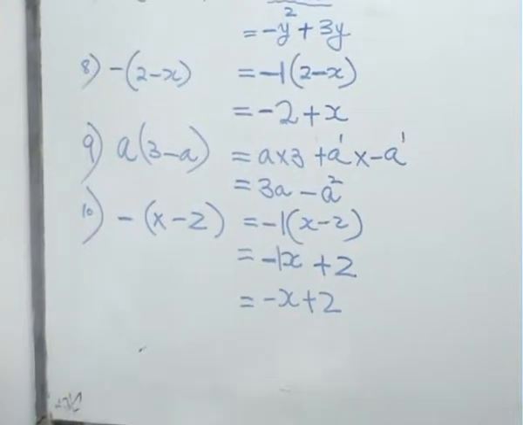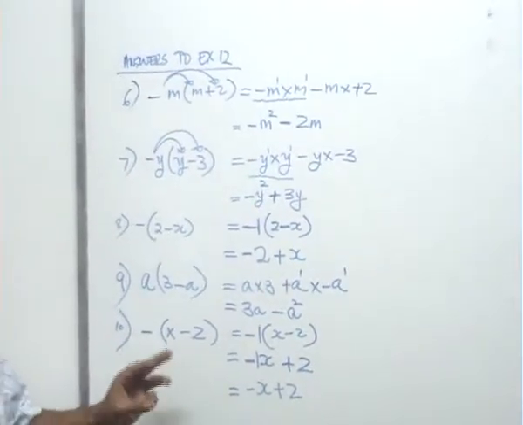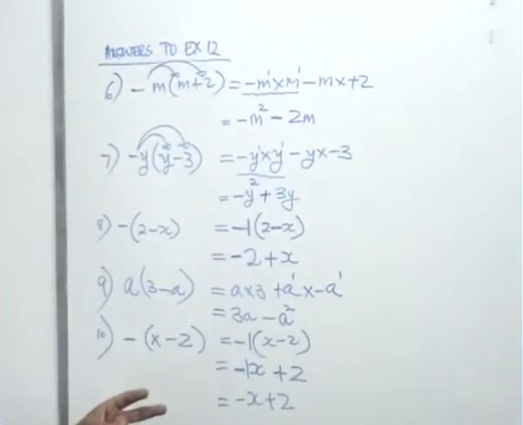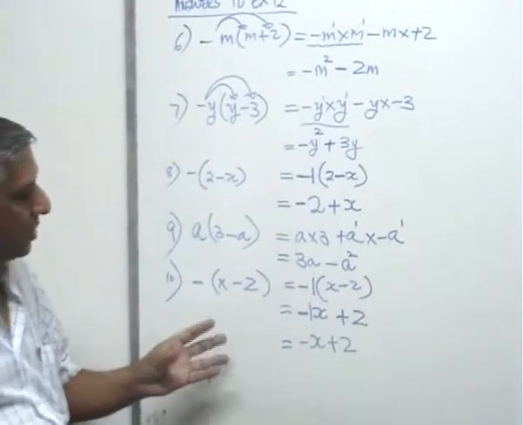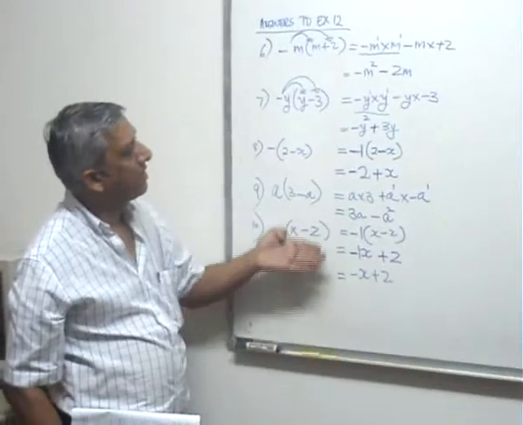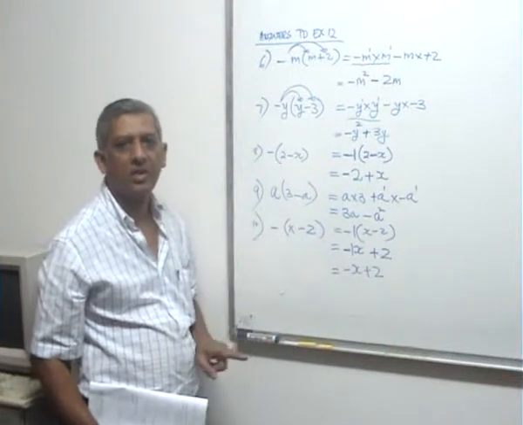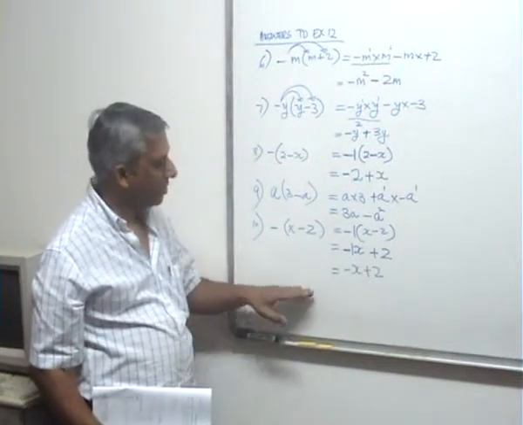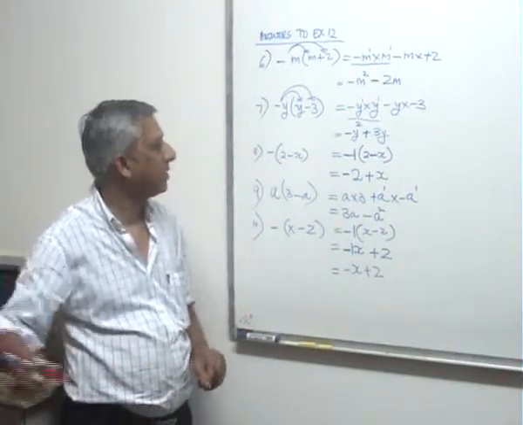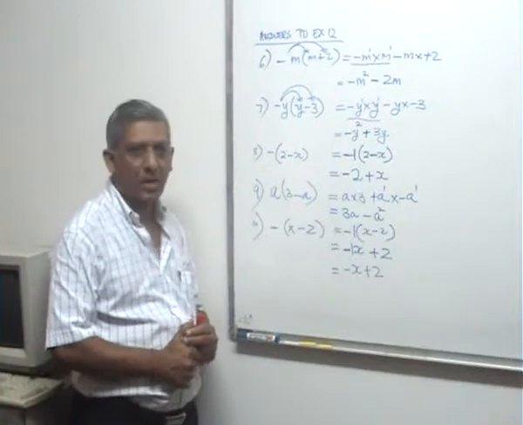Alright, so that was an exercise on removal of brackets, and as you can see now, you've got to know your power rules at your fingertips. You have to know your integer rules. Plus times plus is plus, plus times minus is minus, minus times minus is plus. You've got to know all this at your fingertips, and be fast with it. So if you're finding yourself a little lost over here, that means either you don't know power rules or you don't know your integer rules. So if you're a little lost, go back, view the section again and build up your strength. Alright, so that brings us to the end of answers to exercise 12.